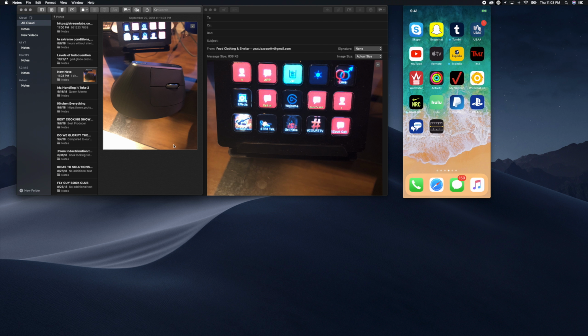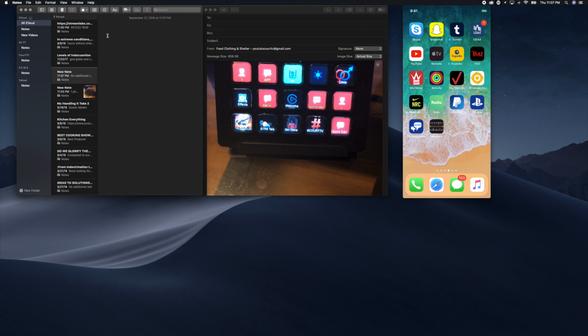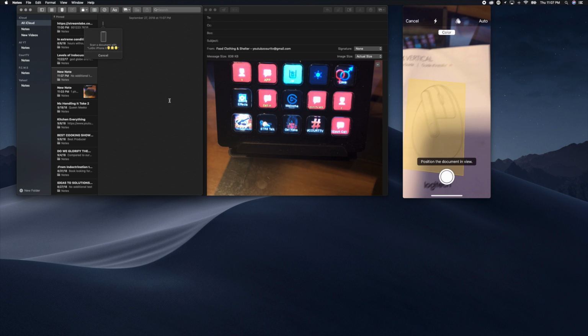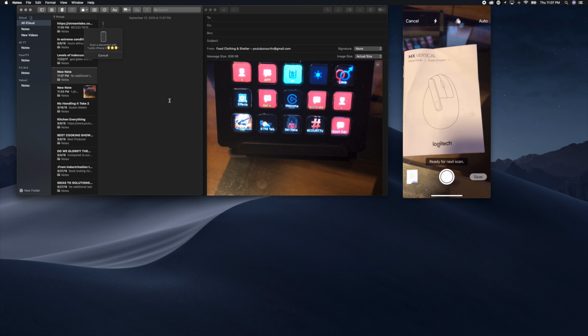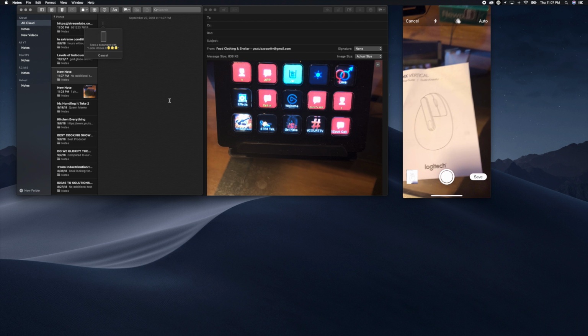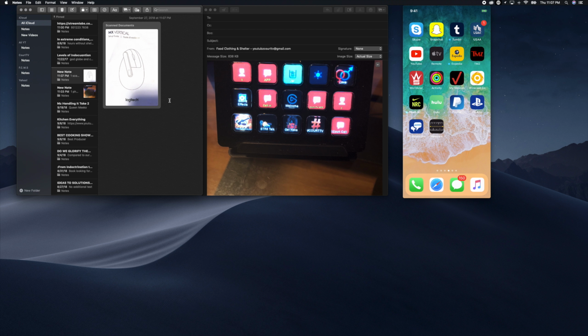All right. After this, I'm going to show you exactly how to scan a document. I'm going to make another note, and then all I'm going to do is right click. Instead of sending a photo, I'm going to scan a document. The only difference is when you scan a document, you see I'm scanning a book. Once it gets the document in frame, it will automatically take it. So all you got to do is hit save, and it'll insert in your notes.